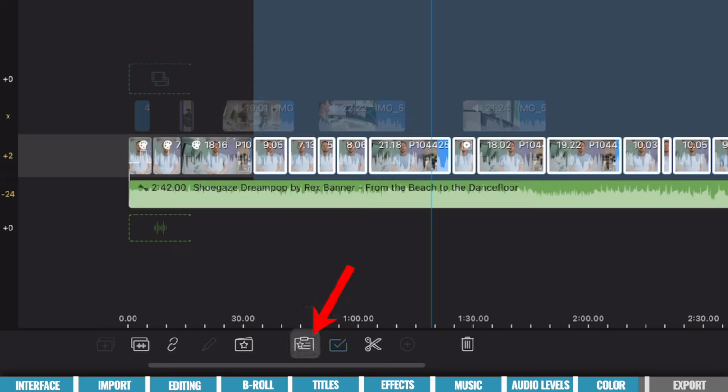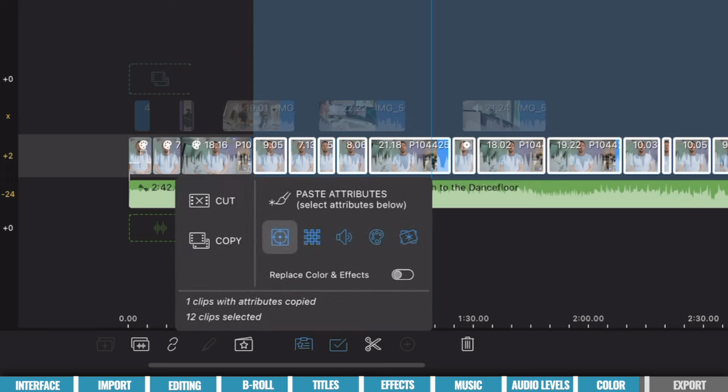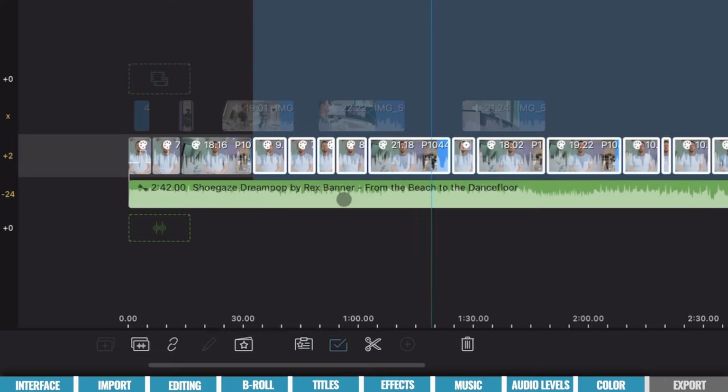I can then come back down to our clipboard. Now in this case, the only one I want to apply is the actual color grade itself. Just in case we had any zoom in or zoom out effects or any specific volume changes we made on an individual clip, I'm going to deselect them. So the only thing I'm pasting here is our color effects. I'm then going to select here, paste attributes, and that has now been applied. We can see that little icon on all of our clips. Again, this stuff in LumaFusion can save you so much time.